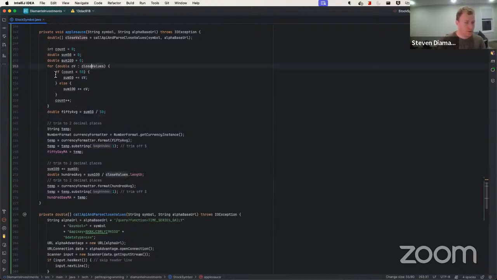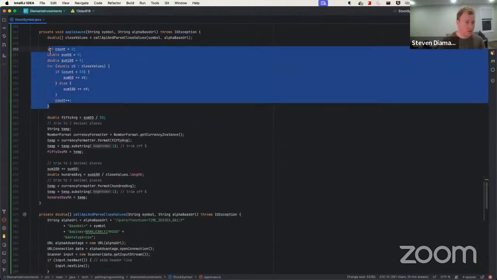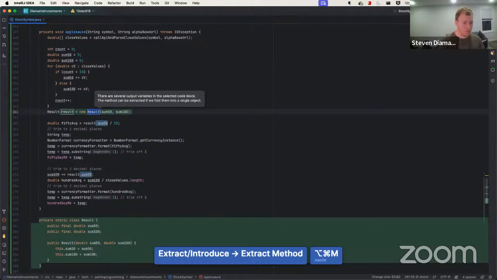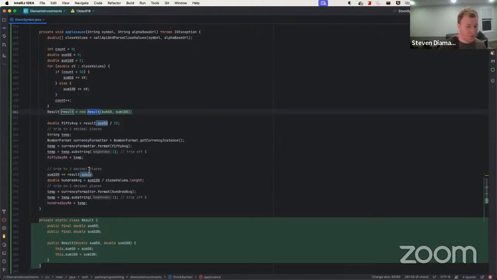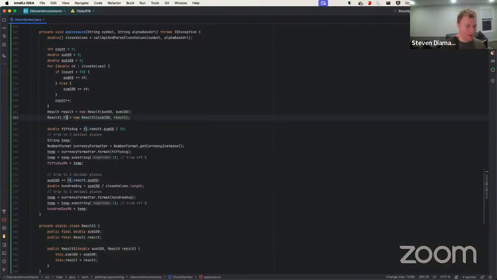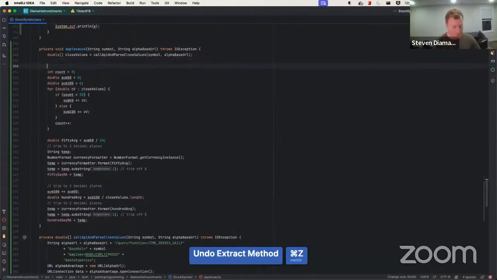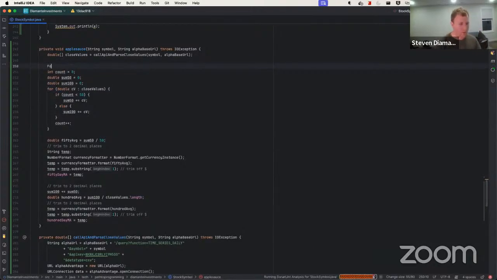So this chunk right here. With the newer version of IntelliJ, it actually helps us out when it's returning multiple variables. But the weird thing is, let's just say I name this result. It gets into this infinite loop. I'm not sure why. So it keeps doing that, right? So you have to do this manually. So here's a process to do this.